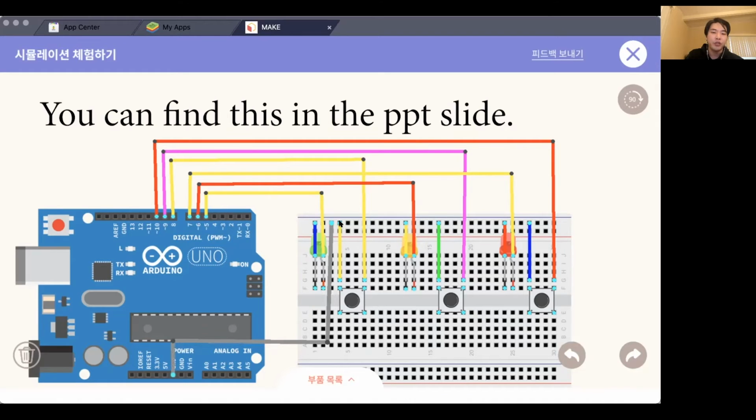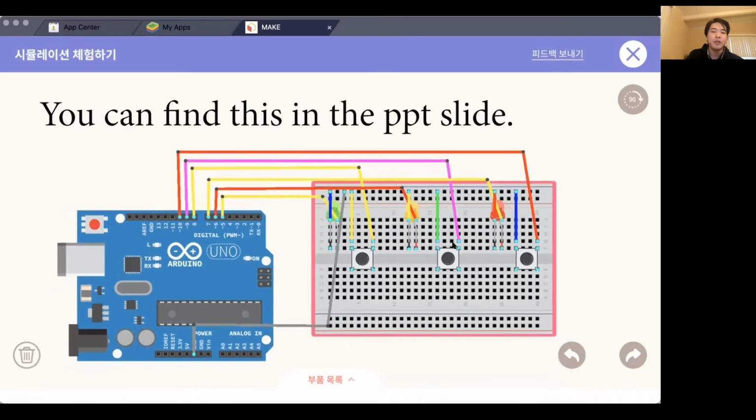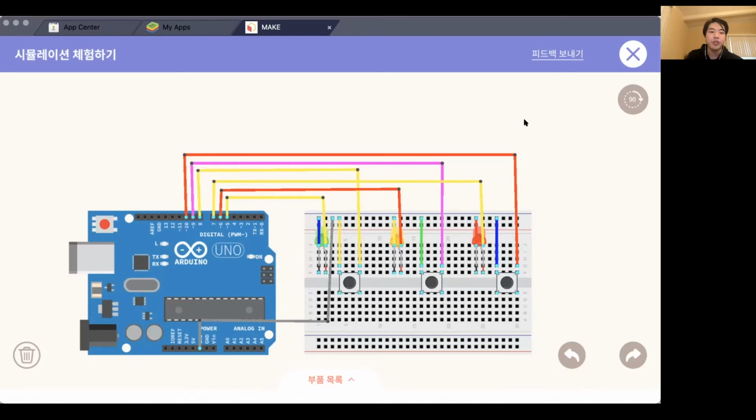One side is connected to the negative side. This is a negative row. And the switch for green is connected to number 8, and for the yellow is 9, red number 11. All right. Now, using this, let's go and build our code, okay?